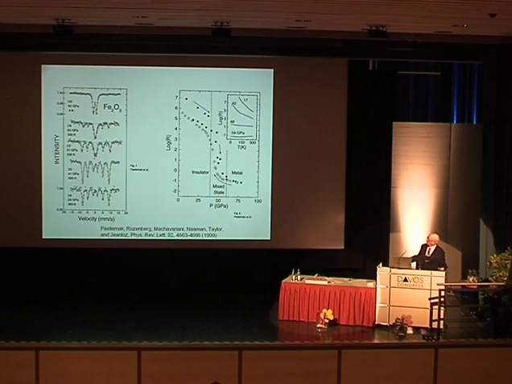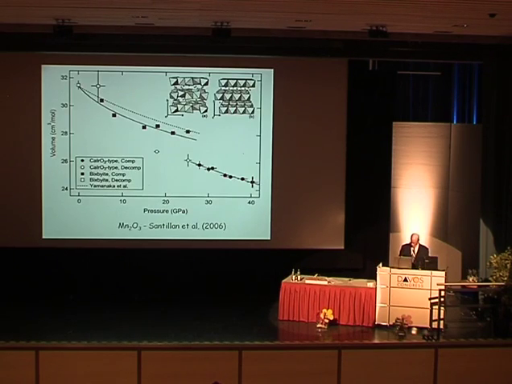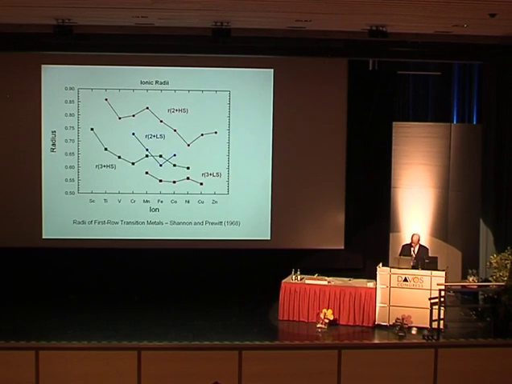Then Pasternak et al. did Mossbauer spectroscopy and electrical conductivity measurements and found that it could not be corundum structure, could not be perovskite structure. And the reason it could not be perovskite is there is only one cation, and it also indicates a high spin to low spin transition. So they knew it was not corundum, and I want to come back to that. I'll leave it there.